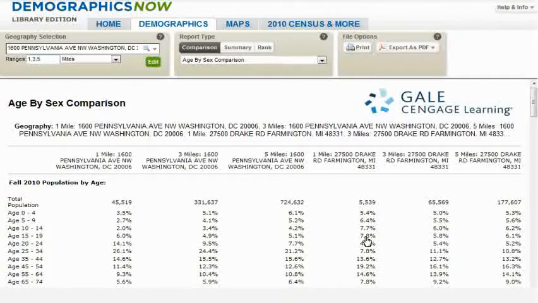To edit the geographic range of the report, you can manipulate the distance by entering in a new number and/or viewing the distance in miles, kilometers, or minutes of drive time. I'll change my range to 10 miles from the original address in order to get a larger view of the demographics in the general area near the White House. And finally, I will change miles to drive times to compare the geographies that are a 10-minute drive from each location.